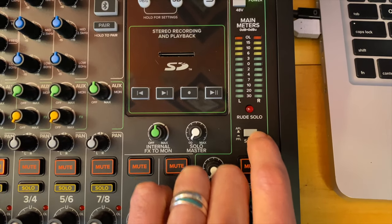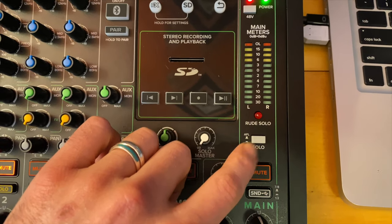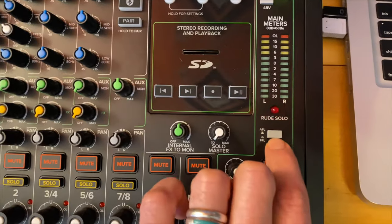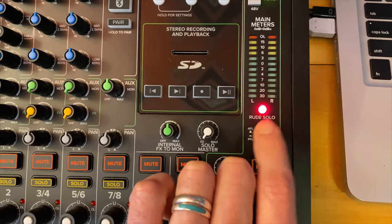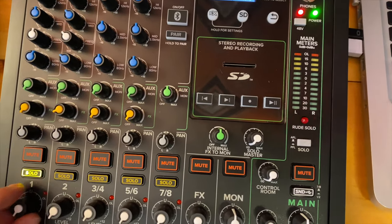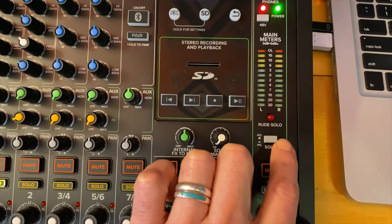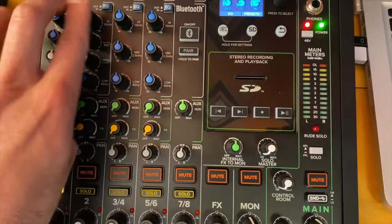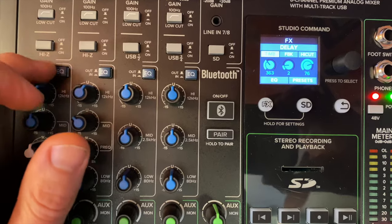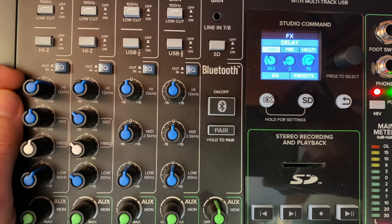This button is post-fader or pre-fader monitoring, and this is when you have your solo button engaged. Basically, you can monitor before you've affected your fader using the EQ and the panning. If it's disengaged, then you hear what you're doing on your channel. Similarly with the EQ — pressed in, the EQ is engaged; disengaged, the EQ is out and you have your raw channel.